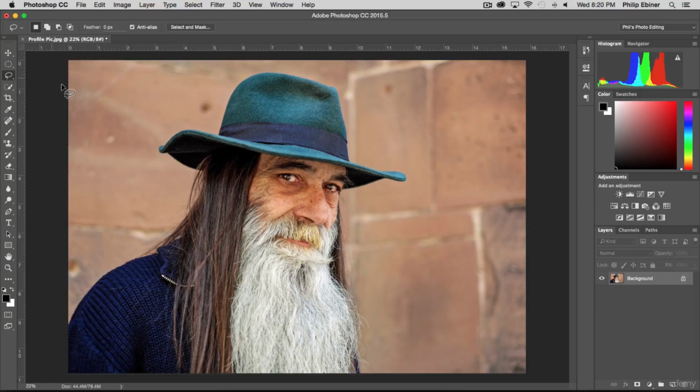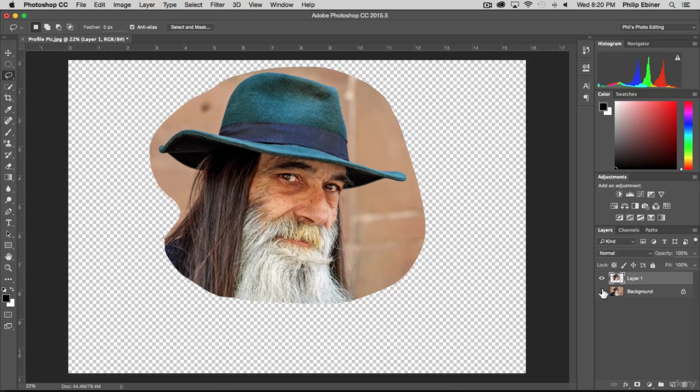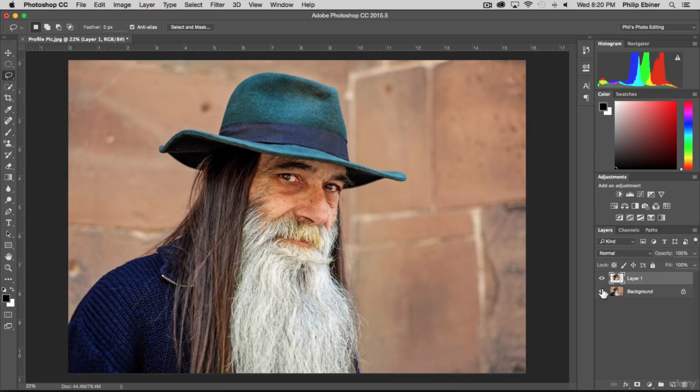Next, we have the lasso tool. So the lasso tool is like drawing on a marquee, basically. If I click and start dragging and holding down, I can create a custom shape. You got to make sure that you close the shape though. You can't just press a line, you got to close the shape. And now I can copy and paste. You can see that I have that selection. Pretty cool.